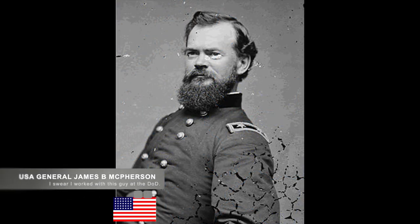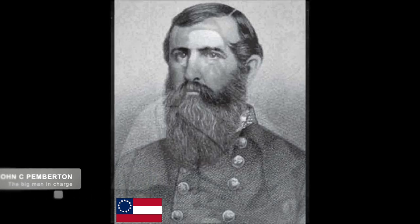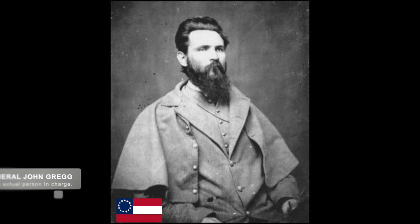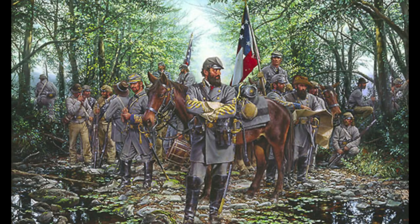Sherman's troops, under the command of James B. McPherson, reached Raymond with about 12,000 men from the 17th Corps. His goal was to dislodge Confederate Lieutenant General John C. Pemberton's forces, who were under the command of General John Gregg and his 4,000-man brigade. Gregg had received word of McPherson's arrival, and his scouts reported the approach of Union forces up the Utica Road. In response, Gregg sent Colonel Hiram Granbury with the 7th Texas Infantry Regiment and the 1st Tennessee Infantry Battalion to intercept them.